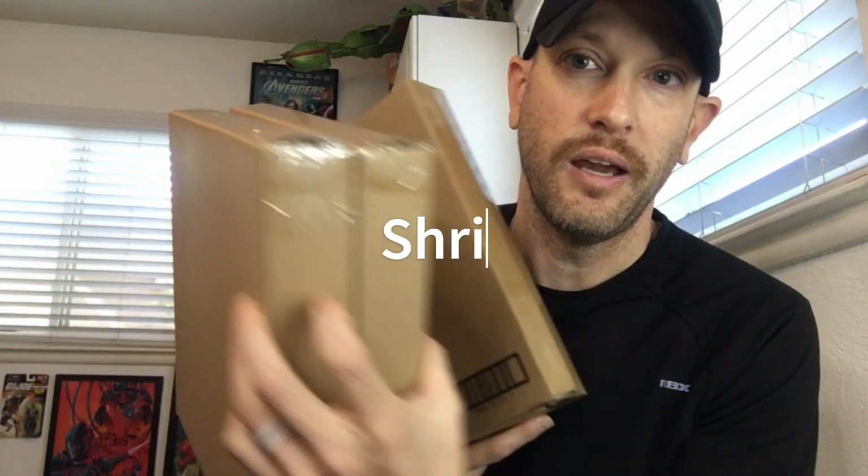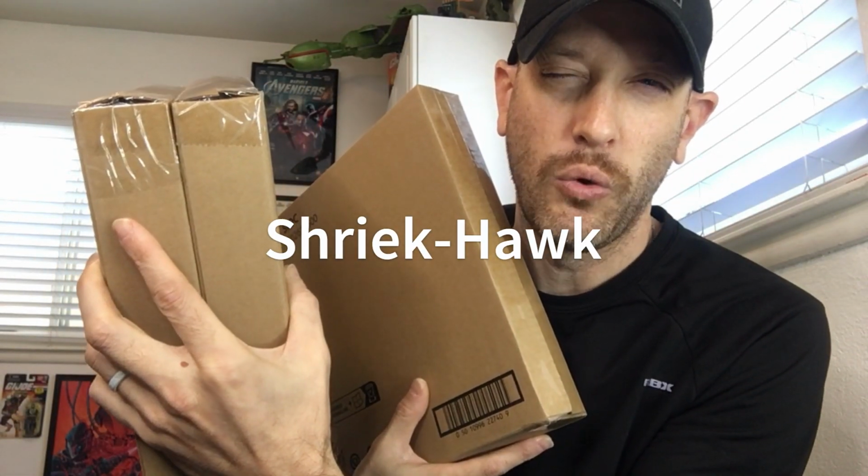Another item that I got, they reduced the price. I spend the 5% cash back on all these, so I get the credit. But what are they calling them? Not the Hawk Tua, but the Hawk guys, the Mandalorian Hawk. I can't remember what they're called, but I did get 3 sets here. One for me, one for the kid, one to keep mint on card. But I did get those from Amazon as well. I believe this was an Amazon exclusive. So that is what is in here. Usually it says the name on them, but not this one. They're not Hawk Tua. They're Hawk, the other one. So I got a couple of those. Those came early as well.